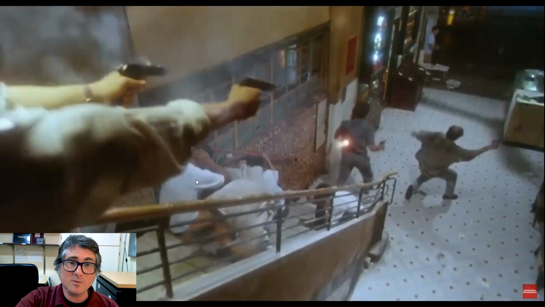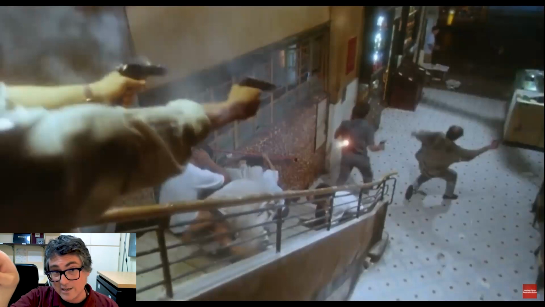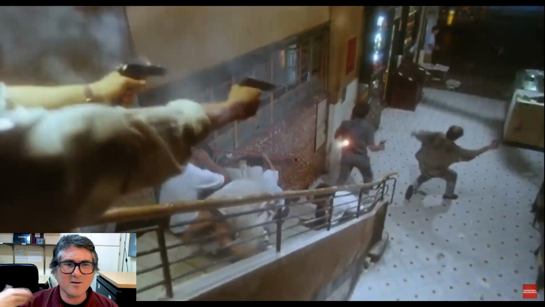Then you have all these people in the middle here who are ducking down to get away from the shots. So we have movement in there, up and down. We have movement of Chow Yun-fat going this way, movement of those guys running away from him. It's a very dynamic, incredibly cinematic way to shoot this.